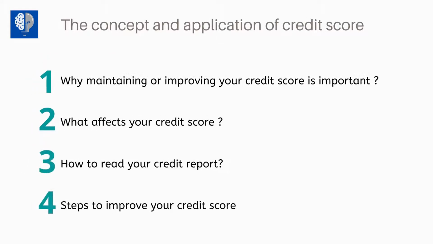Now, if we look at the concept and application of credit score, there are four important points. First is why maintaining or improving your credit score is important. We should know why it is important that we learn this or apply this. Second is what factors affect your credit score. There are some factors which affect a credit score and you should know them. For both of these points, we have made a video. The link is there. You can check out the video to know what affects the credit score. So these two points we have covered in that video.